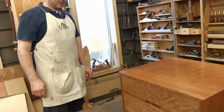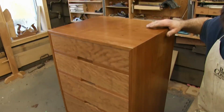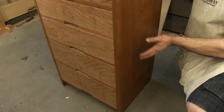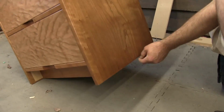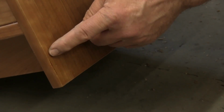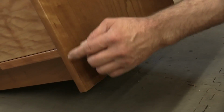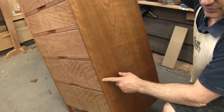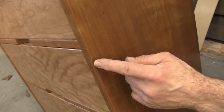Now, when you're building something out of plywood, you really don't want to leave any exposed edges, particularly on the bottom, because as you move this chest of drawers, if something catches, it'll easily tear that veneer off. So what I did on the bottoms is I put in a 1/4 inch strip of solid wood in between the 2 strips on the outside. So that was done first, and the solid lippings were applied on the outside. Now, I don't use anything here other than butt joint because I've tested it, and you get an extremely good joint when gluing the solid wood onto the edge of MDF.